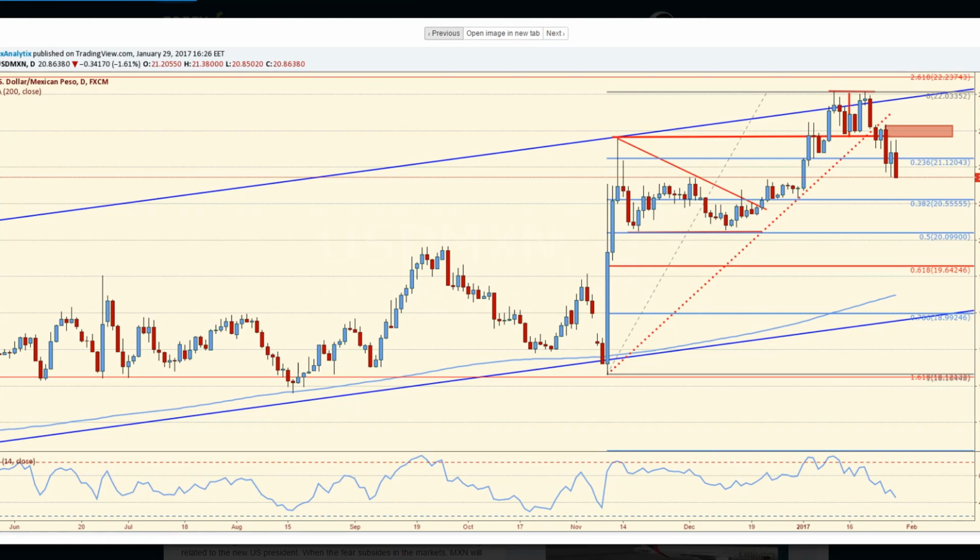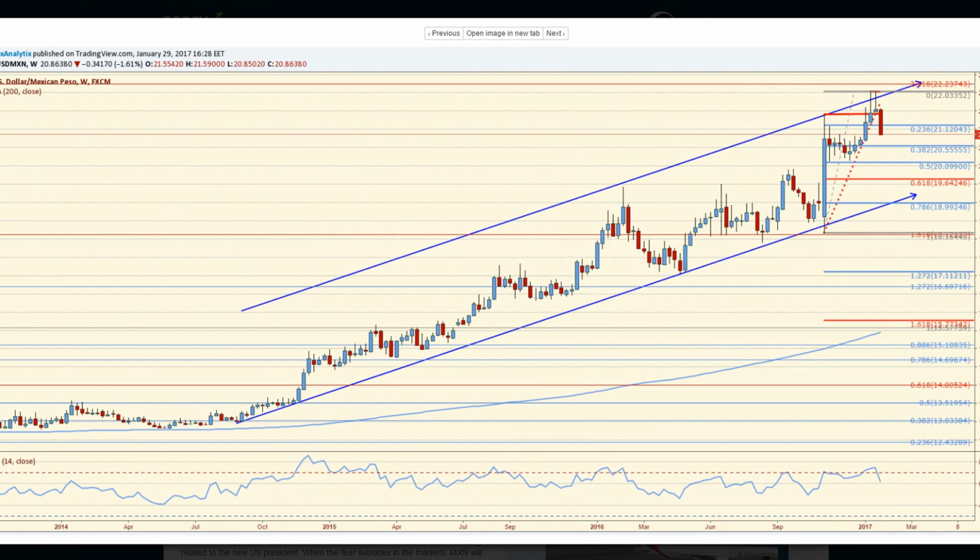And you can see it on the weekly chart. Let me make sure I'm at the right chart. Oh, here we go. And this is one of the primary drivers of the U.S. dollar Mexican peso over the last couple of years. Just this extreme selling of pesos, buying of dollars in anticipation of the wall being built, border taxes or whatnot. But since the U.S. administration seems like they might be softening their stance a little bit towards Mexico, we're starting to see the Mexican peso get a short squeeze, if you will, and investors are starting to get out of their Mexican shorts, which has turned the dollar peso decisively lower over the last couple of weeks.